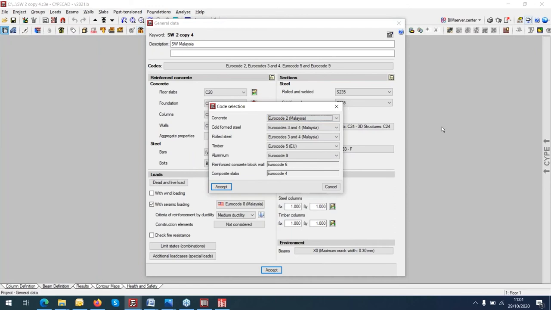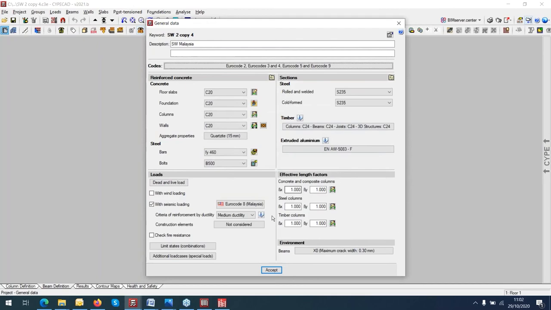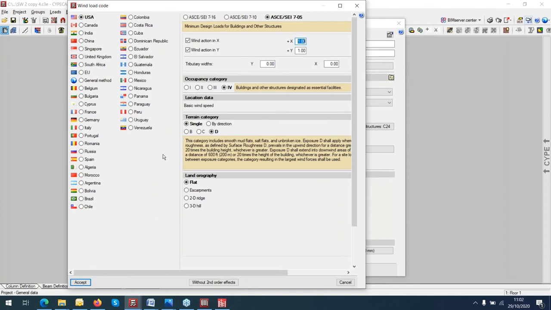Do you have the user defined for that? So that, let's say, Indonesian, we have our own code. Can we? Not yet. I think no. Indonesia, and you have Singapore, South Africa, Bolivia. In the wind code, Diego. In the wind code. Okay, in the area now, but we can get the wind. Malaysia, Indonesia. All right, probably you don't have it yet for Indonesia. My question is whether we can just key in ourselves something like a user-defined code. Yes, you can introduce manually the data, right, Diego? I mean, for example, you could select the Malaysia wind code and change some data.